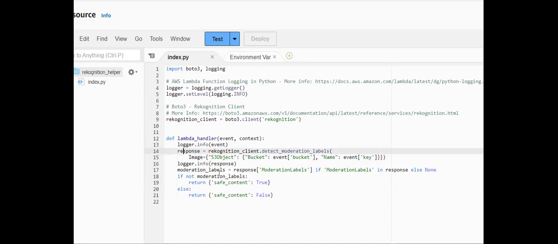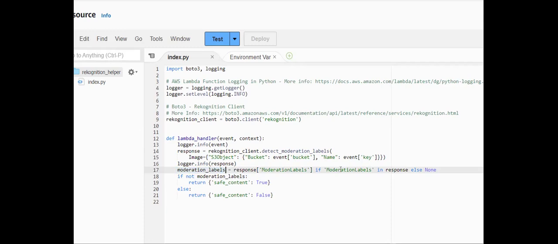Then we are just checking if moderation labels are there or not. If moderation labels are there in the response, then we are storing the response related moderation labels in this moderation labels variable.